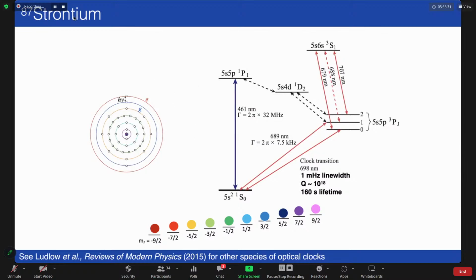The atom that we use in my lab, and one of the atoms of choice for these optical clocks, is strontium 87, which has this beautiful optical transition that still has line widths, maybe not quite as narrow as the hyperfine transitions of rubidium or cesium, but really still quite narrow for an optical transition: 1 millihertz or possibly even slightly less, on an optical transition that's 400 terahertz, which gives you a quality factor of 10 to the 18 that we can take advantage of to make a really good clock. And this is what we use in my lab. And there's a number of other groups and standards institutes around the world that are using this element.